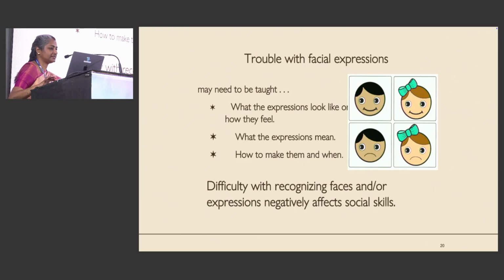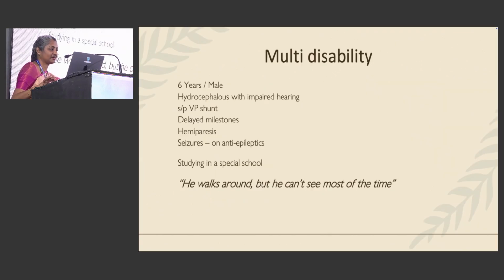Otherwise what happens is they are branded and they become aloof, and they find it very uncomfortable to move in any social gathering. Even the parents sometimes do not take them to any social gathering because of this issue. They feel apprehensive as to how the child is going to react in such a situation. So the whole family needs to come together on that aspect. We also need to counsel the parents that you cannot hide your child till they become normal. They will have to move along with the extended family and others.